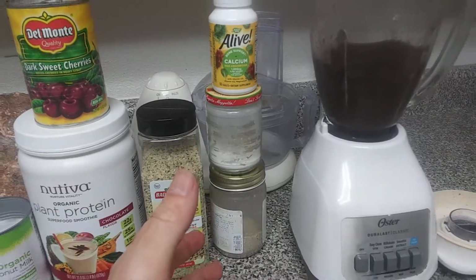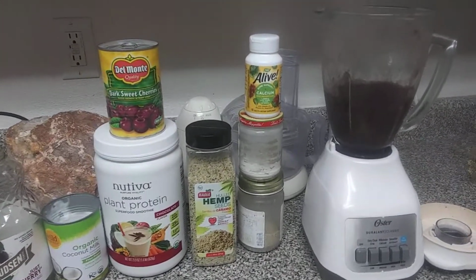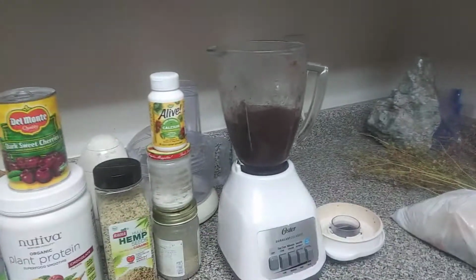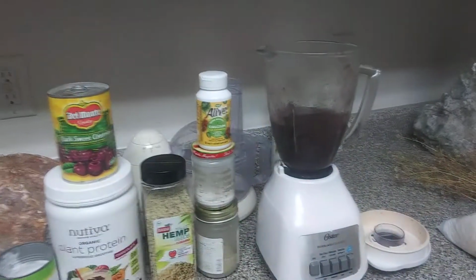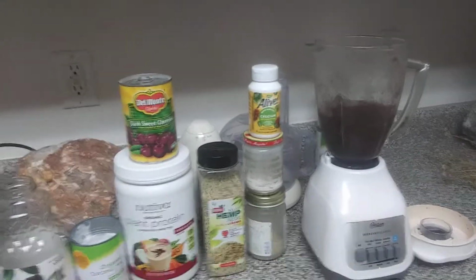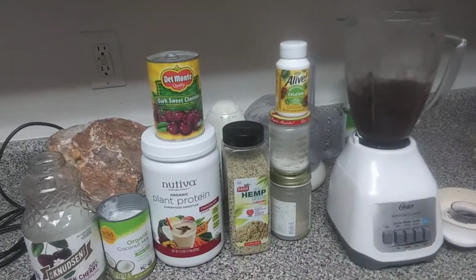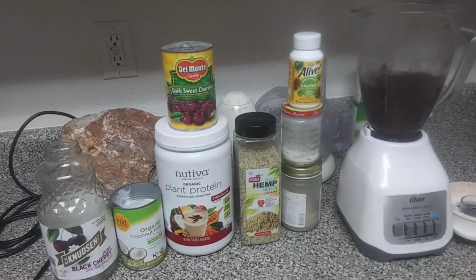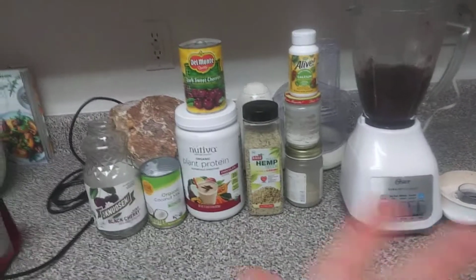And if you ever want to need more calcium in a plant material, poppy seeds and chia seeds, grind them up because they're really small. Make a powder like this out of them. Get yourself a little coffee grinder, and you could put a tablespoon or two of each in a dark smoothie like this, even up to 2-3, and you'll get your full day's supply of calcium. If I remember correctly, you're looking at 10 to 12% per tablespoon in calcium in each of the poppy and the chia seeds. So you can get as much as you want in that way as well.